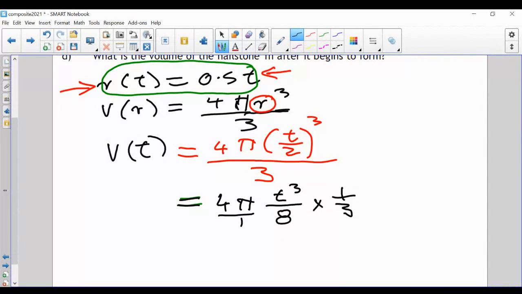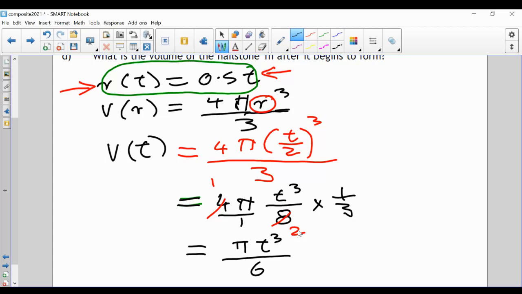In this format, I can see that the 4 and the 8 will reduce down. So that's 1 and that's 2. What do I have left on top? What I have left on top is 1 times pi times t cubed over 6. So it's pi t cubed divided by 6. Let me just double check that because I've made so many mistakes today. 1 times pi times t to the power of 3 times 1, and then 1 times 2 times 3, which is 6. Is everybody good with that? Does that make sense? Let me check in with the room on that.